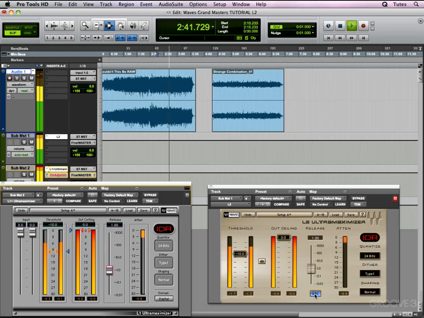Now that difference we're hearing is the benefit that the ARC system is bringing. That crunch is what's going through the L1 that the L2 is not. Turn the ARC off. Back on. So that's showing us the benefits of the ARC system in so much as these are the artifacts that the L1 is generating simply because it's got this fixed release. Now we could change the L1's release, but we're never going to be able to match that.